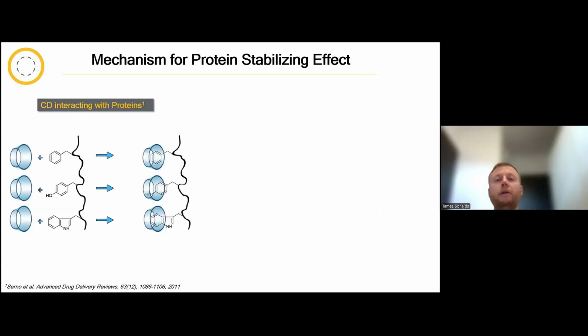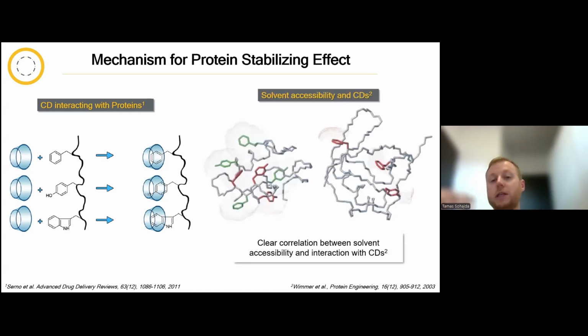There are two types of interactions happening here. One is the same as typically happens with small molecules: molecular encapsulation and interaction with the cyclodextrin cavity, typically with the hydrophobic amino acids on the surface of the protein. But on top of that, we can also see a kind of surface covering effect, like that of polymers.